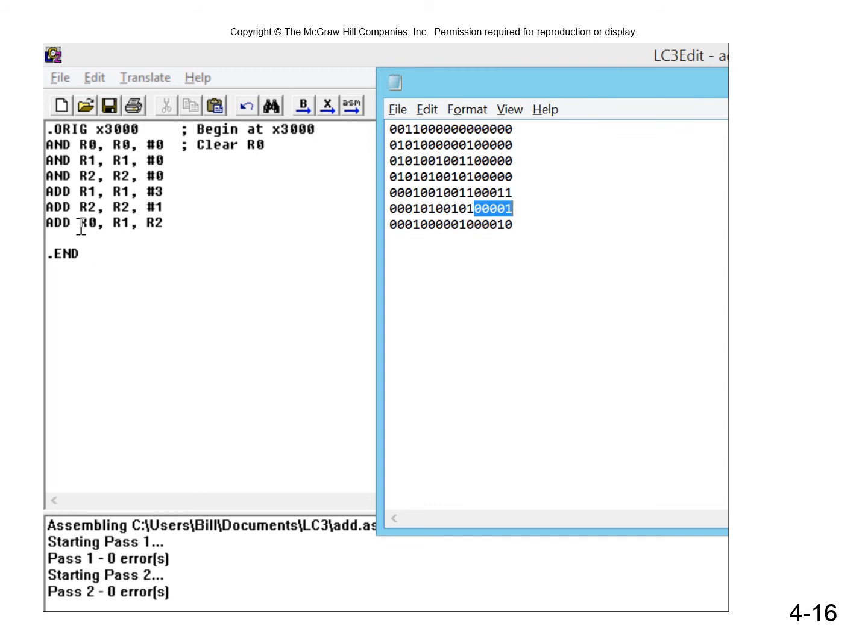And here we're adding source register, register 0, the contents of register 1, bit 5, 0, 1, 2, 3, 4, 5. Bit 5 is a 0. So that is a register address. It is not a 2's complement value.